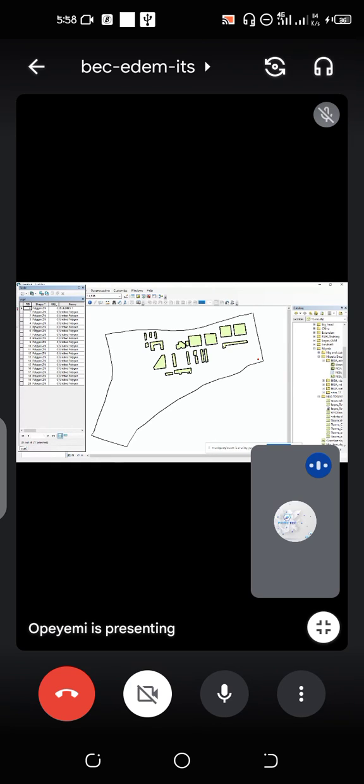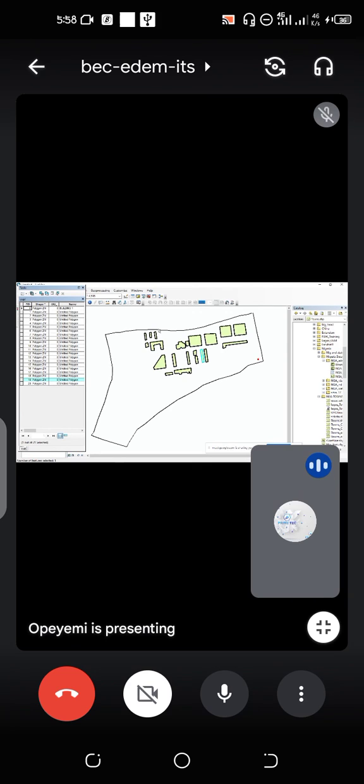And then don't forget, GIS counting starts from 0 to whatever. So if you have 20, know that you have 21 features. And if you have 0 to 10 here, know that you have 11. Do you understand? So if you want to check which building is which, just click here. You see that it's highlighted here. Then click here. This building is highlighted already. Click here. It's just telling you which building is which. Do you understand? So you can check as many buildings as possible.